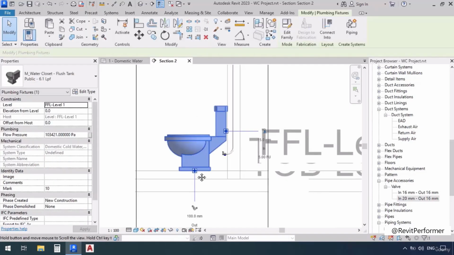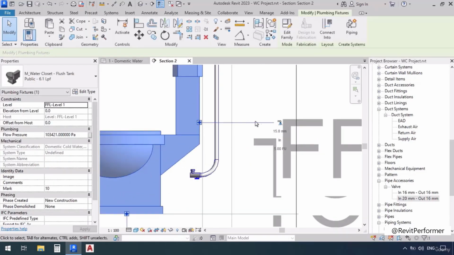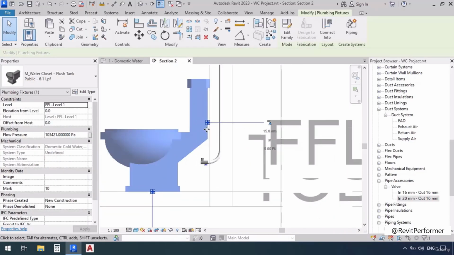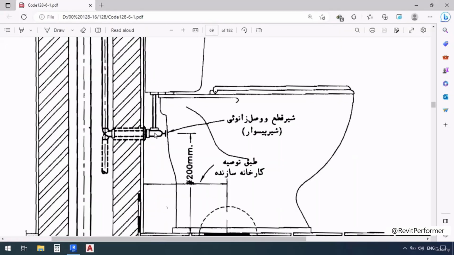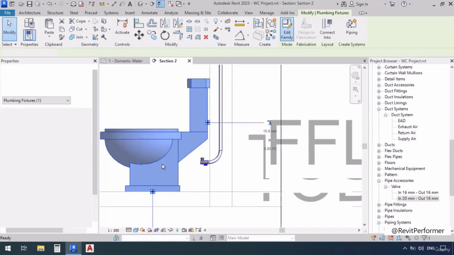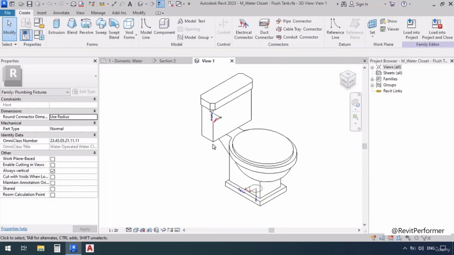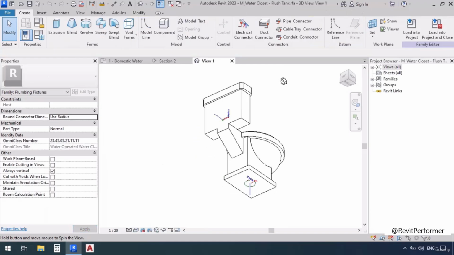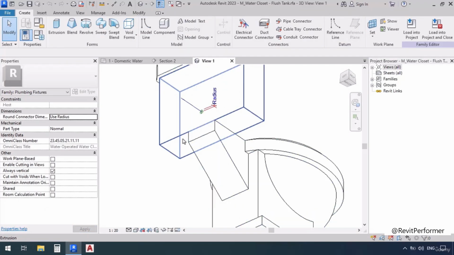If I click to select the seat, I will see that the outlet of the tank is behind it. So we conclude that in this family, the water that's going to come in comes from the behind. But if we take a look in the IPC, we will notice that the pipe is coming from under the tank to fill it. So what are we going to do? We're going to select this and then click Edit Family so we can change it a little bit. So you see, I want to change the place of the connector to here.